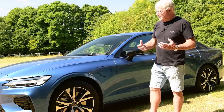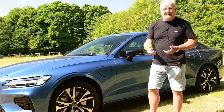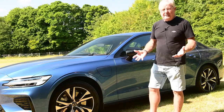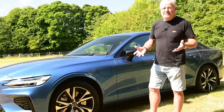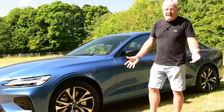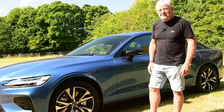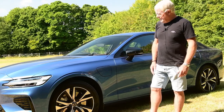Obviously, since I've had this car, because it's new, I'm plugging it in all the time. When I go back home today, I'll plug it back in. So I keep plugging it in all the time, keeping it fully charged so that I can use it locally in my neighbourhood on pure electric, so that I don't cause any pollution to my neighbourhood or to the people who live there. I think it's a great thing that if we all had hybrid cars, forget pure electric cars, if we just had hybrid cars, that would make a big difference to the towns and cities where we all live in terms of air quality, etc.